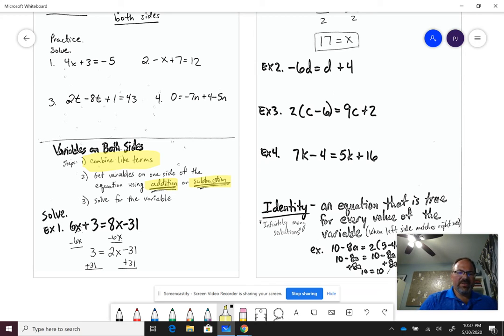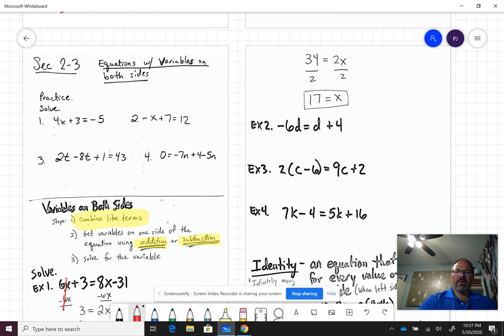So here, for this example, we are going to subtract 6x. Now, you didn't have to subtract 6x. I just chose to do that. That way, my x's are positive. You could have subtracted 8x on both sides and moved the x's over here. You would just have been left with a negative 2x on this side. I try to keep my variables positive, which is why I subtracted 6x. At this point, now I'm going to try to get x by itself, which means I need to move this minus 31 over to the other side. So I do the opposite and add 31 to both sides.